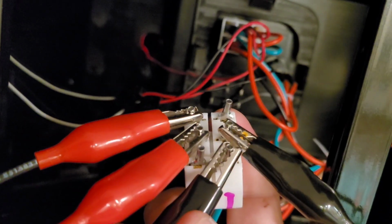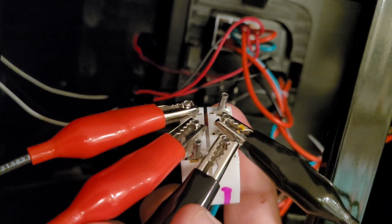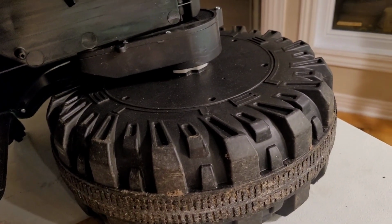Can you press the gas? Can you reach the gas? Because I only have one hand. I don't have any more hands. So there, pressing the gas, got nothing. And now we'll put it in forward and press the gas again. There we go. One more time.